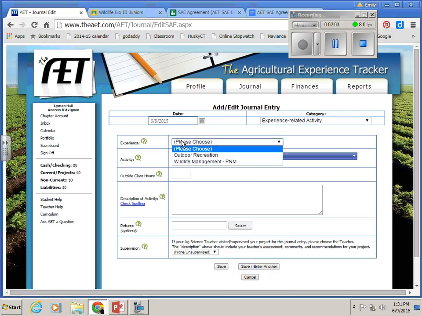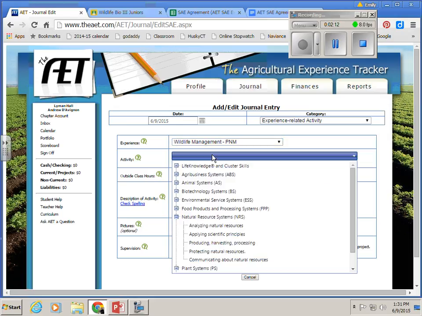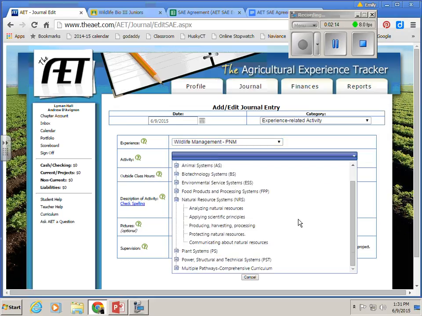So what experience do we want to talk about today? Anna, we're going to write your SAE caption. So we're going to talk about Plankton Monitoring Network. So Anna, what do you do at Plankton Monitoring Network? Awesome. So she takes water samples and analyzes plankton that are there in the reports.